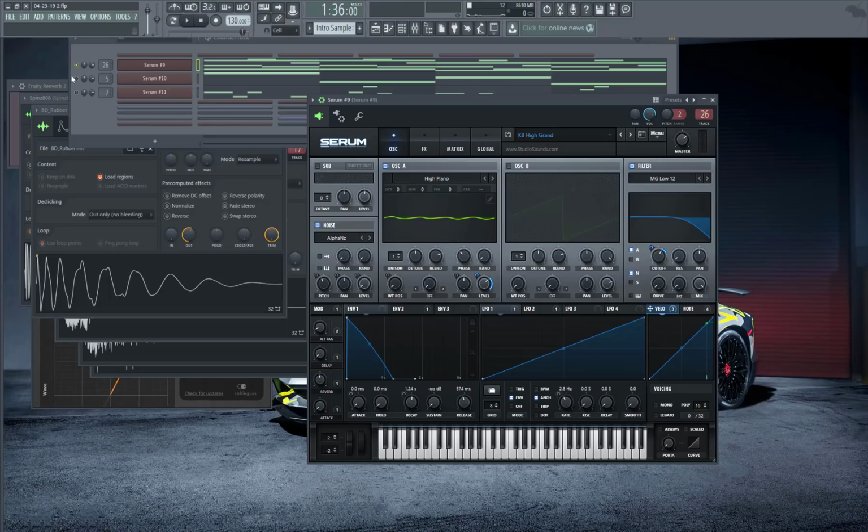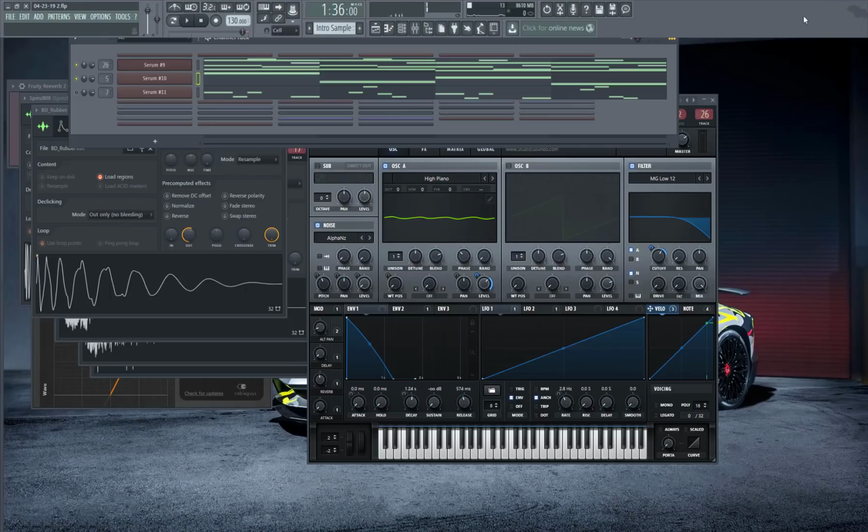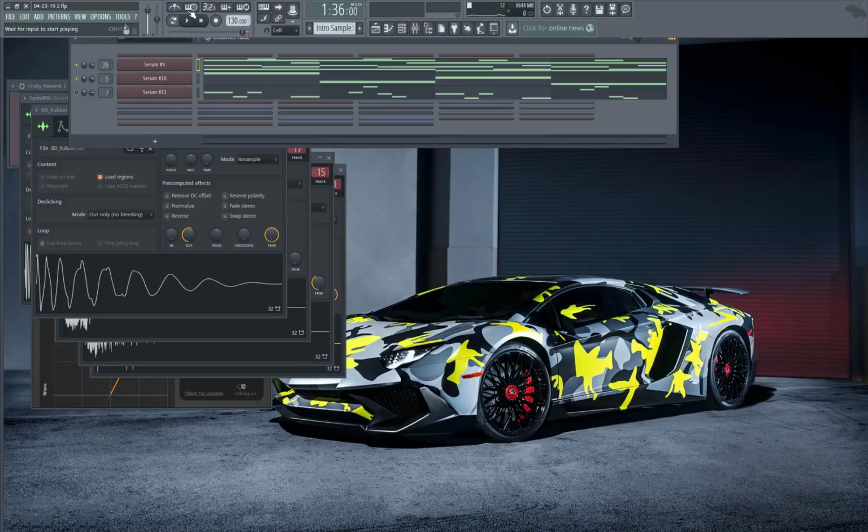Pretty simple. The next thing that I added to this was basically this little organ sound, and this is the KB organ 1 from Stardust again.